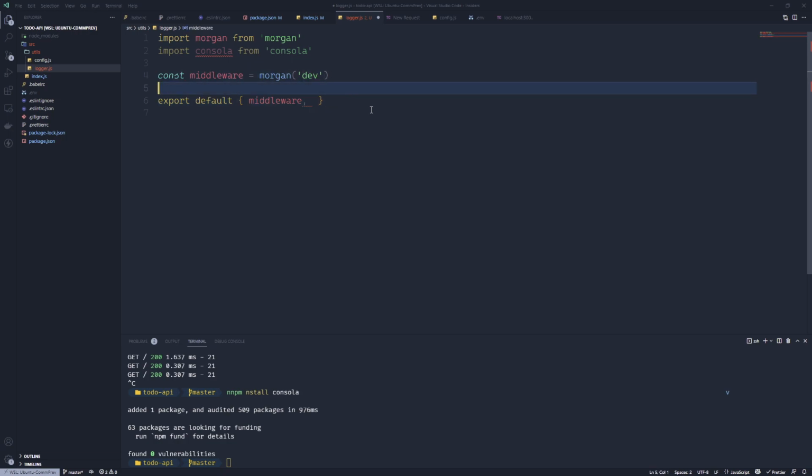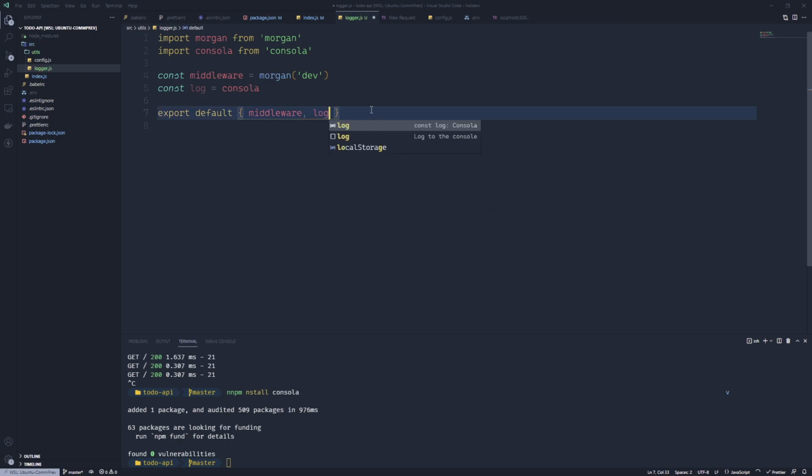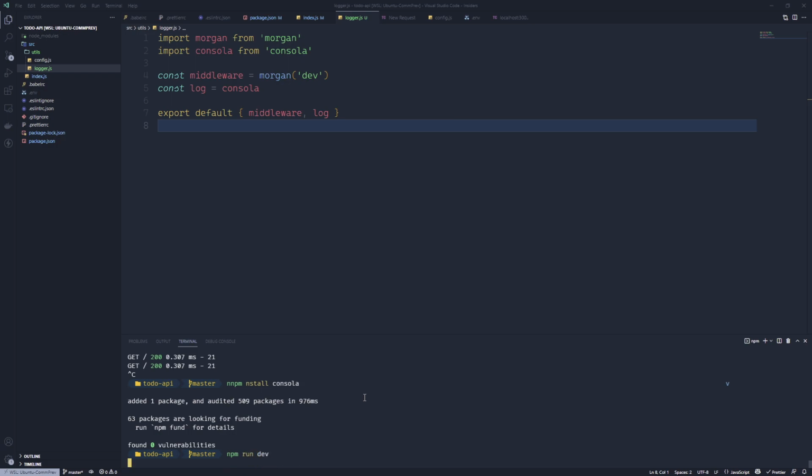Let's actually do const log equal Consola, probably, and let's export the log. Yeah, that should be more than enough. What will help us with that?